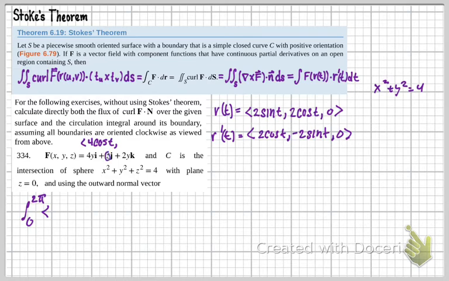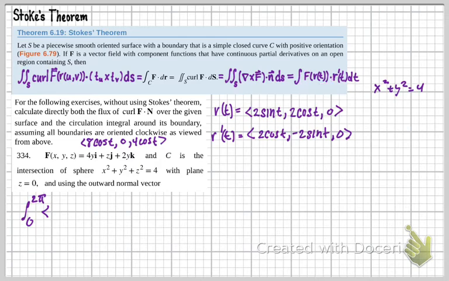Okay, so anyway, that means my middle term, since it's z, is going to be a 0. And then I have 2 and then my y, my y being 2 cos t. So then that's going to make this not a 2 anymore, because it's times 2 there. So that's going to be 4 cos t. I did forget something here, and I just noticed it as I wrote that 4 there. If I look at my first number here, that shouldn't be a 4. It's 4 times y, and y is 2 cos t. So that actually should be an 8. Okay, I'm glad I caught that before I got started with this one. So that's going to be my f with my t's inserted into it.